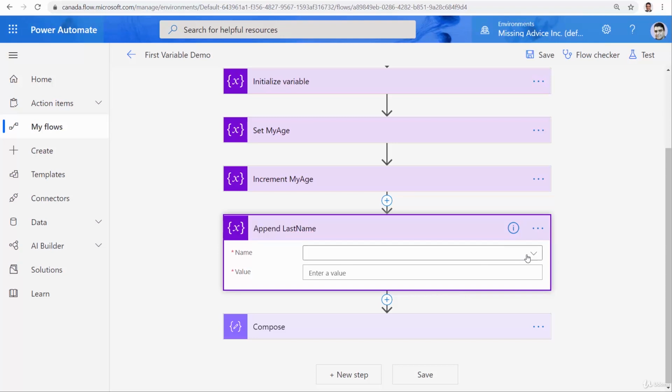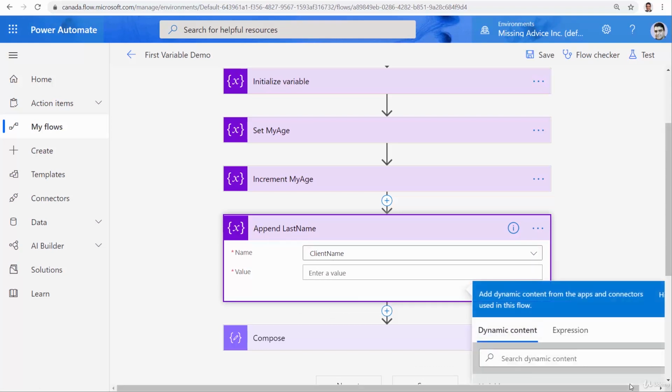The variable that I want to use this time is client name. You see, this time it doesn't pick the age because, again, we are dealing with string. Client name, perfect. And the value that I want to add is going to be space Aliabadi. So this time it gets whatever was in that variable and appends this string to the end of it. Good. Let's save it.